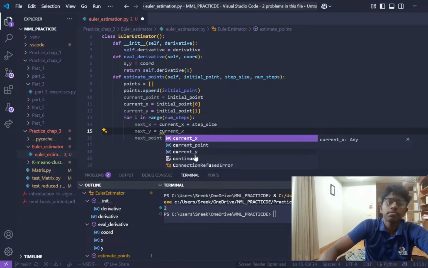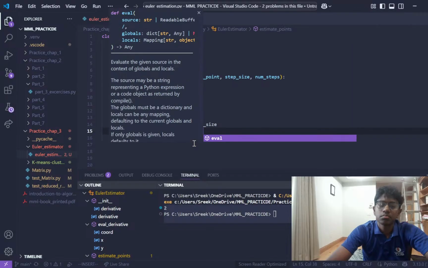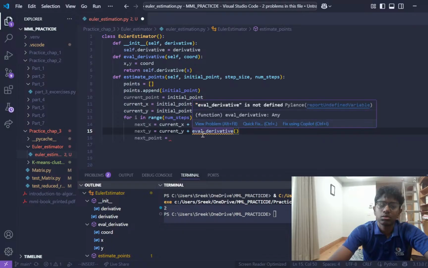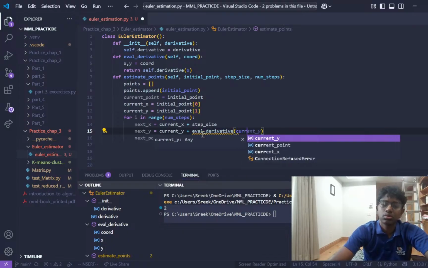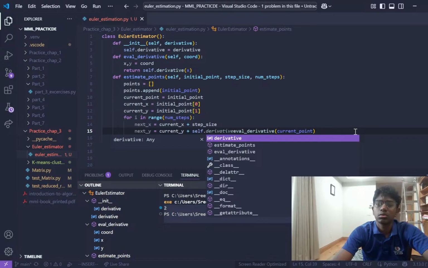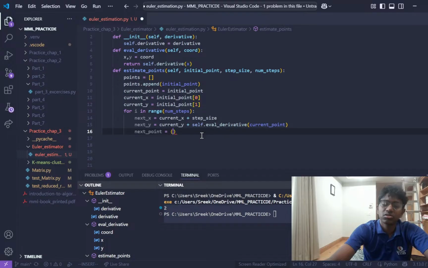So current y plus the derivative times the step size. So the derivative, so we're doing, and then the next point is just going to be next x comma next y.